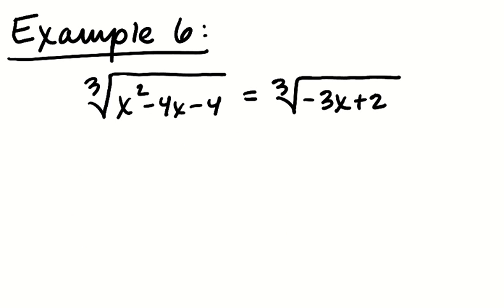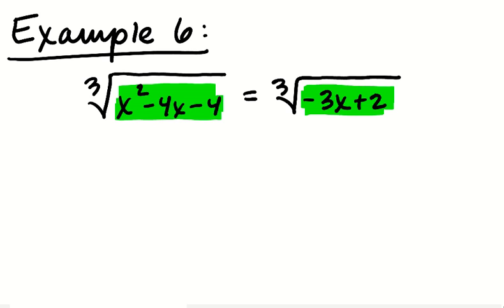Okay, I've got a few more for us. This one's from back in the packet. This is where we had cube root equals cube root. Well, if the cube roots are equal, then the things that we were taking the cube root of are going to need to be equal as well, for sure. So it's going to work out just the way you expect.